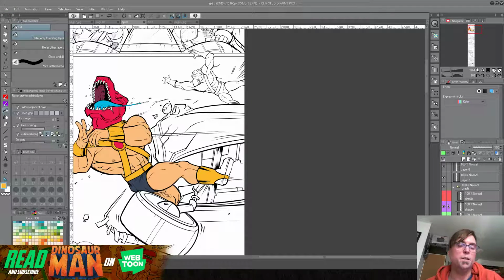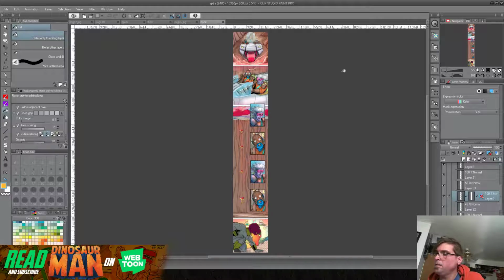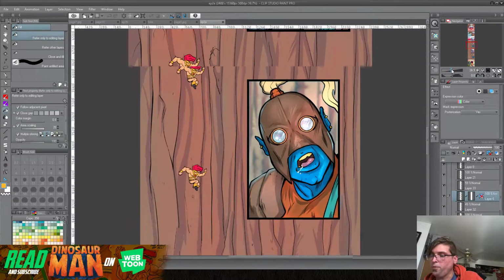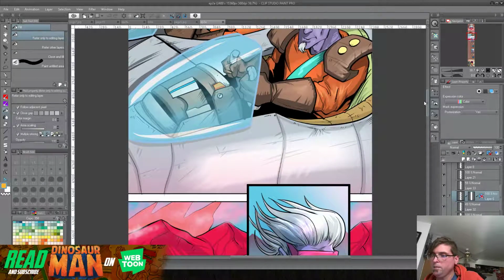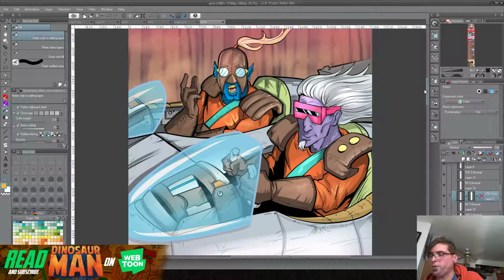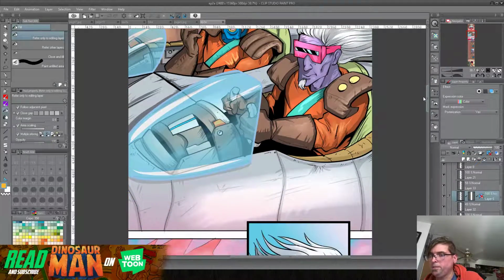I'll probably remind myself how I colored these guys. So here is previous work. Orange suits, turquoise sash, browns, pinks.